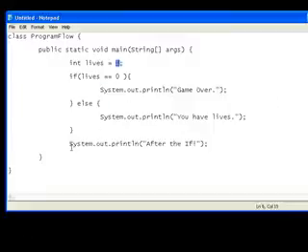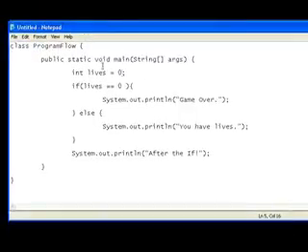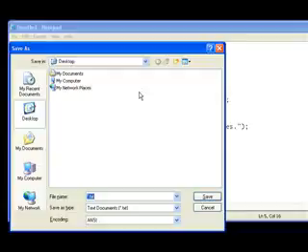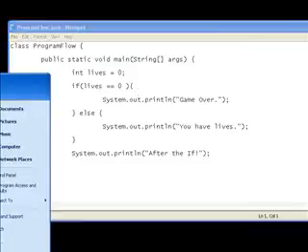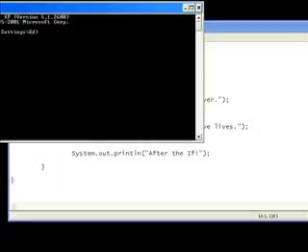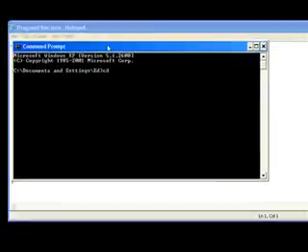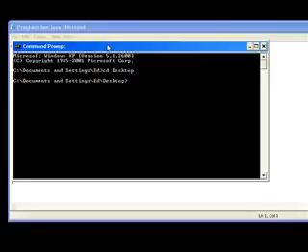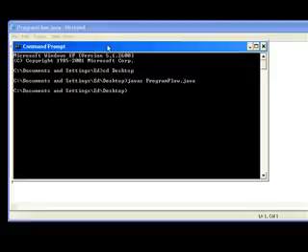Let's just change that back to 0, and I think we'll compile this just to show you. So program flow.java. Let's navigate to the desktop and javac program flow.java, and that compiles successfully.